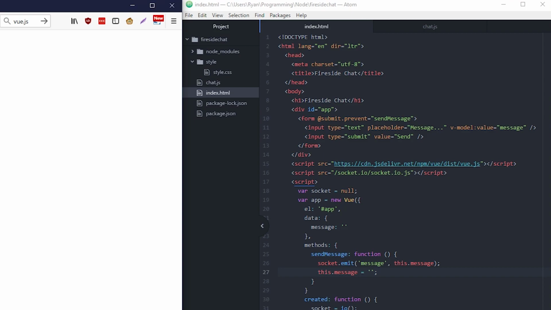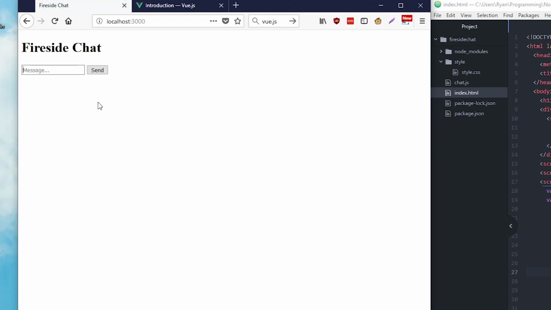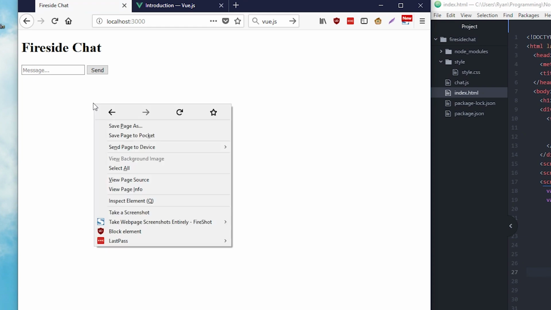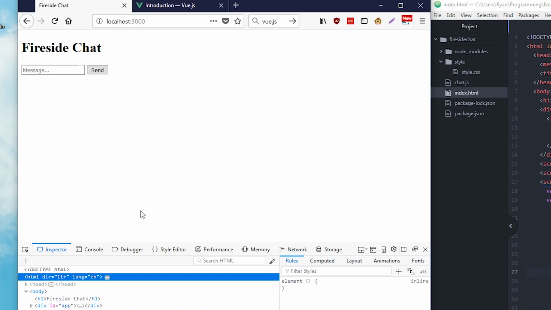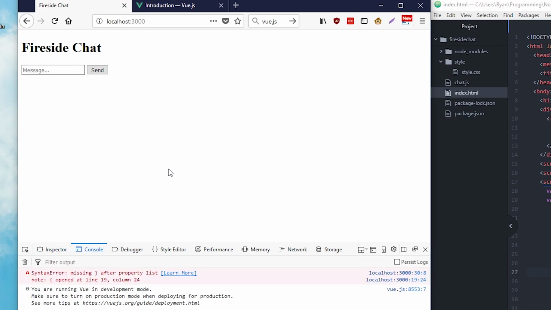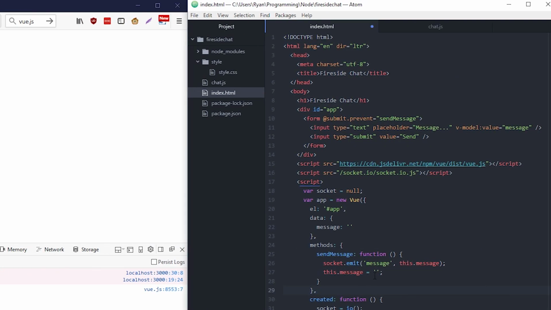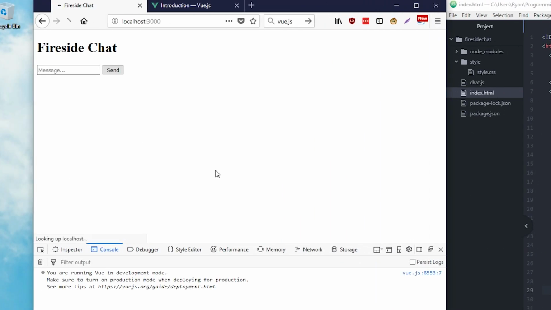So what we should be able to see now is, if we refresh this, we have a box. I say hello, hit enter, and that did not work, did it? Because it reloaded the page, because there is a missing this. So that was good. Let me say hello. And yes, it clears it properly. There's no page reload. So make sure you have those commas between those brackets there.